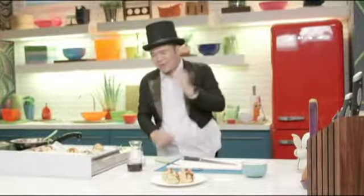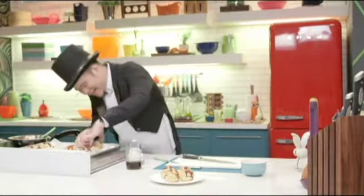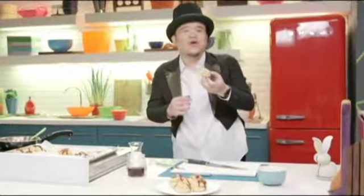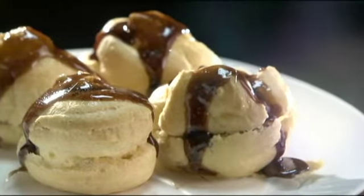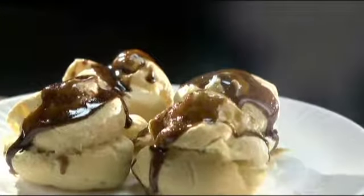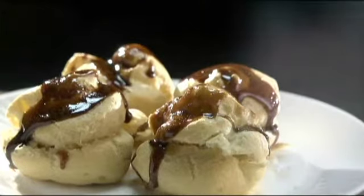These look gorgeous — I want to taste one right now. Let's take a bite. Mmm, that's very nice. The dough is very eggy, and then inside you've got that smooth tuna salad, and then on the outside you've got that salty-sweet caramel. This is really, really good — take my word for it, you've got to try this at home. They look like cream puffs, but they're not really cream puffs. But the taste? That is not an illusion. It is really good.